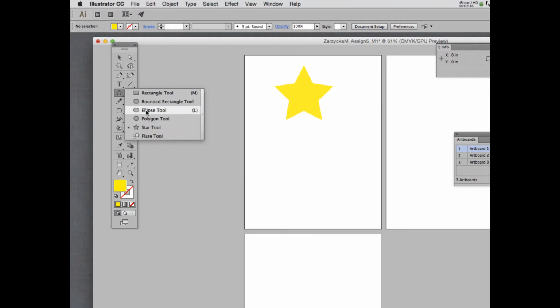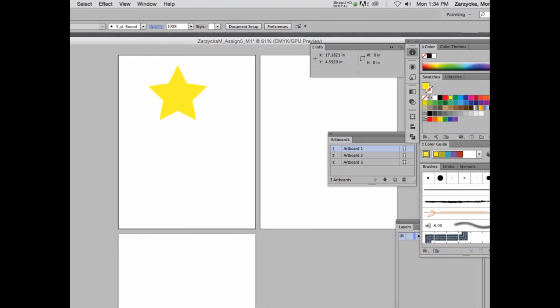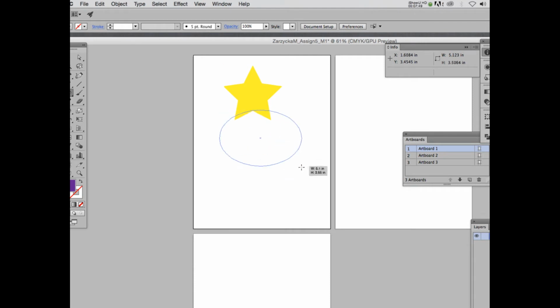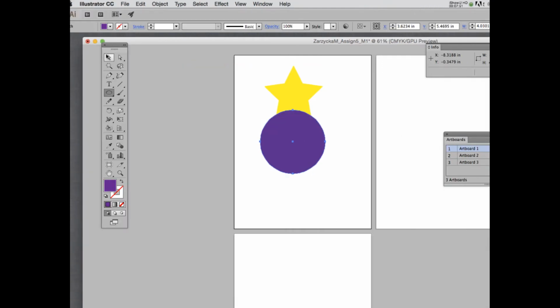So let's do our lips and choose a different color for this one, okay? I'm going to do purple. I'm just going to put them for now next to each other so you can see. For now I just want you to watch because we may not go with the same direction on this. We may just make a few changes.